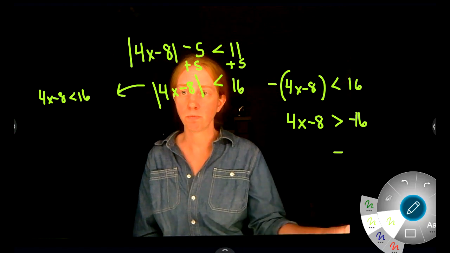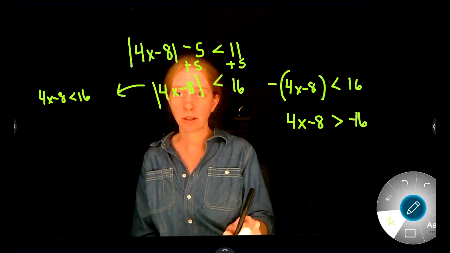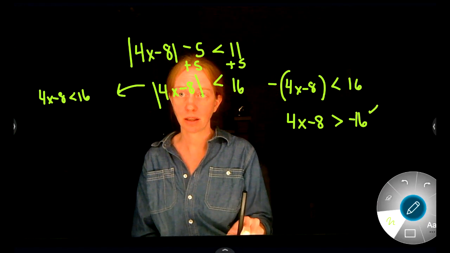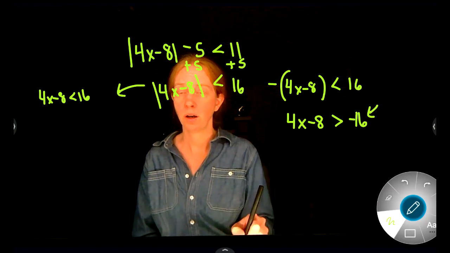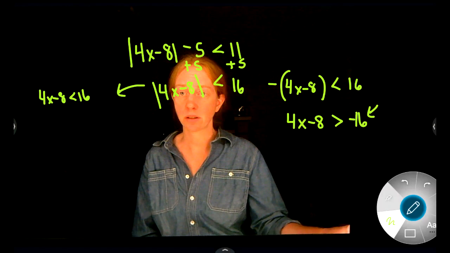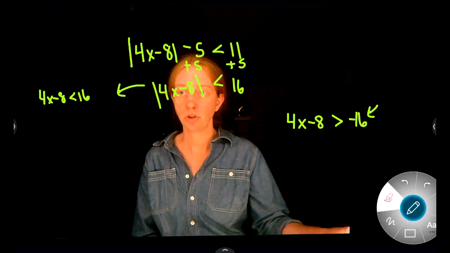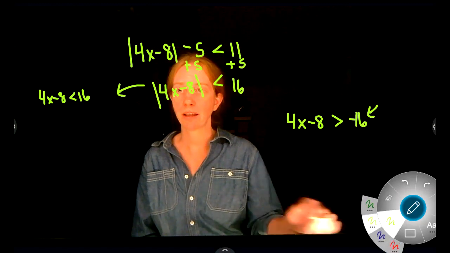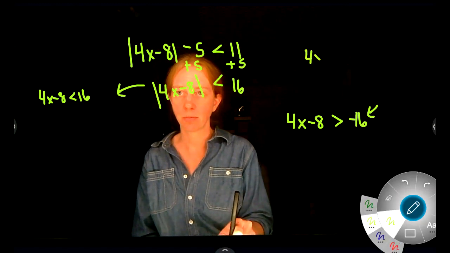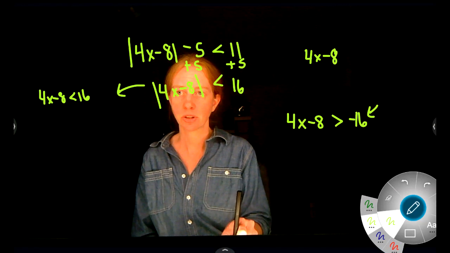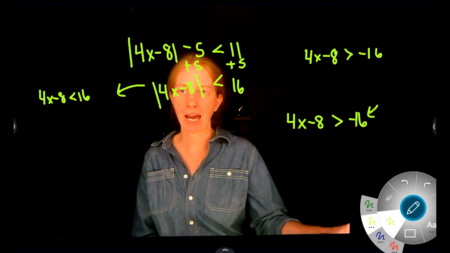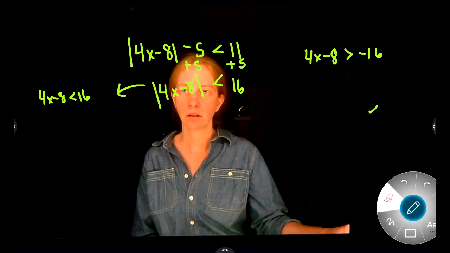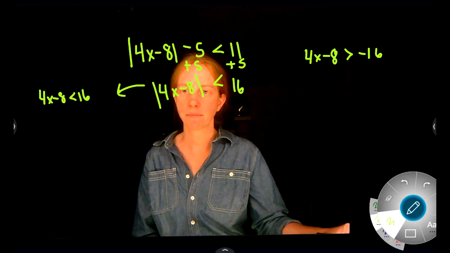I don't care which method you use. Your textbook uses this method, so I think for now that's what I'm going to use, but just know there's not just one way. There is more than one way. I'm going to write that a little bit higher just so that we have a little bit more room for the math. All right, so let's go ahead and start solving.